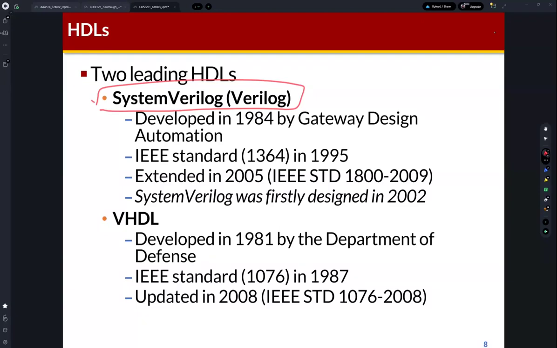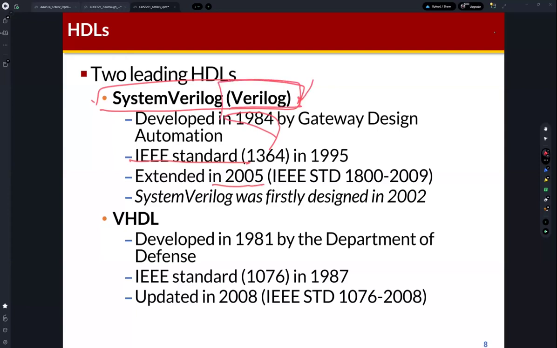So it was developed in 1984, and this is the IEEE standard. Okay, so it's a standard design hardware description language. And then it was extended in 2005 because it started from Verilog.